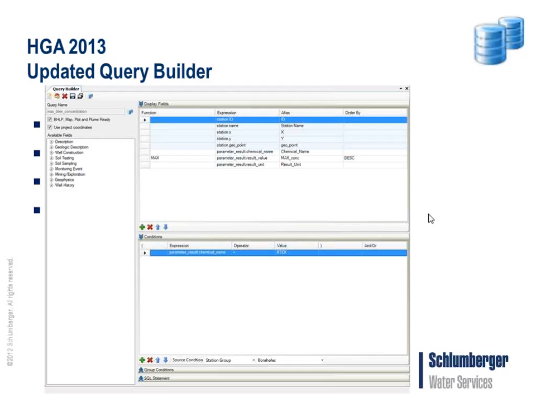So I have a couple of screen captures. So like I said, this is the new Query Builder. It looks very similar to the old Query Builder, but it launches as a tab within the main view of HGA. You still have the fields that you are used to on the left-hand side here. You can drag and drop them into the display fields as well as into the conditions.